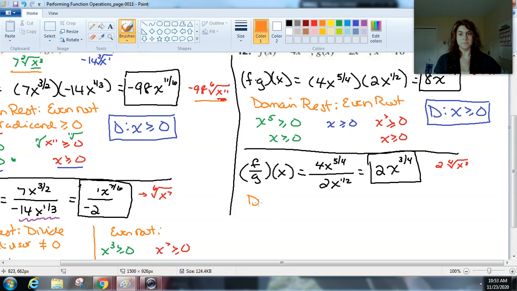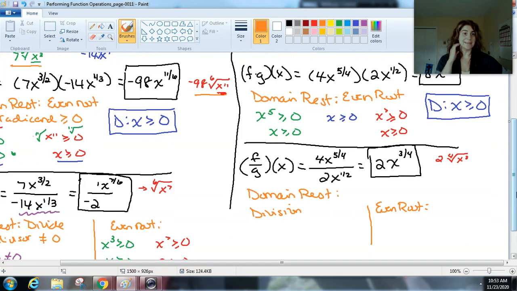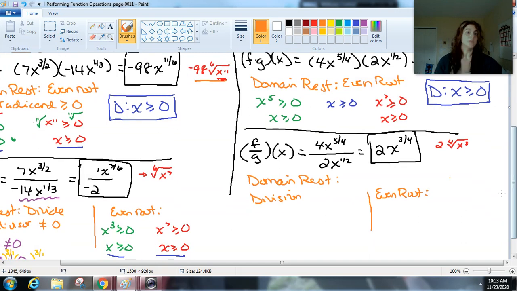So here's our big one. We got a bunch of domain restrictions here. I have the division, and I have the even roots. Again, I can go through all of the work that I did up here, but I know they're not changing. X to the 5th, the x from the square root of x, even my cube root of my x of the 4th root of it, still not going to change.